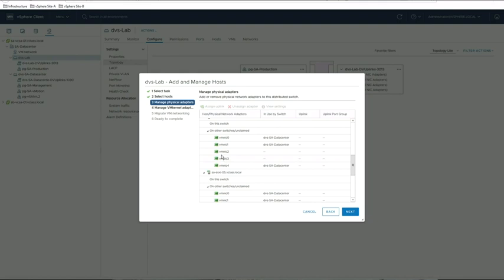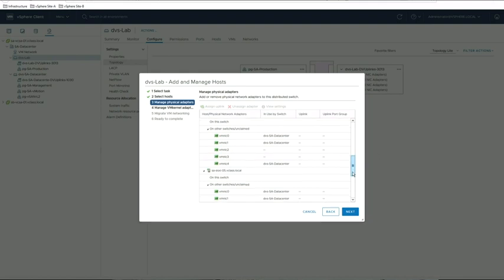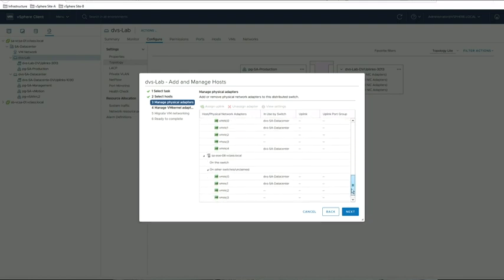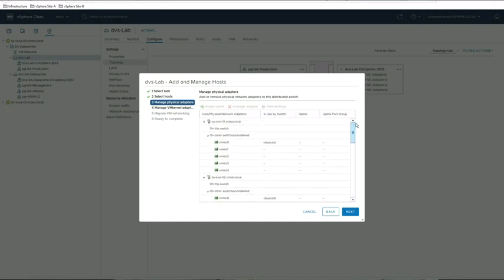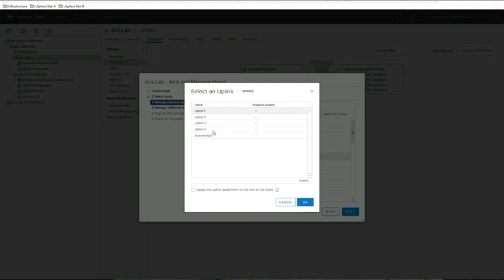But one thing you'll notice is that vmnic2 is unused by any one of the hosts in my environment. It doesn't matter if they're on those 3 hosts here or if it's on the hosts that we looked at earlier. vmnic2 is available on all those hosts. And I happen to know that's actually cabled up the same way. So that's what I'm going to do. I'm going to add vmnic2 from every host to this distributed switch. So you select vmnic2 on the first host, click on Assign Uplink, and now it's going to ask me which uplink group would I like to assign that actual physical uplink with. Well, I'm going to add it to my first uplink group called Uplink 1.